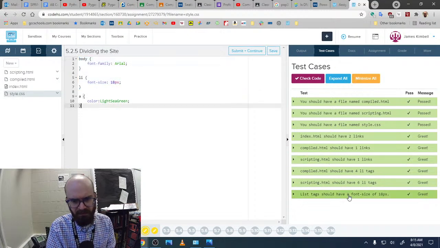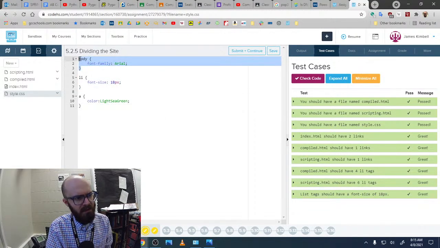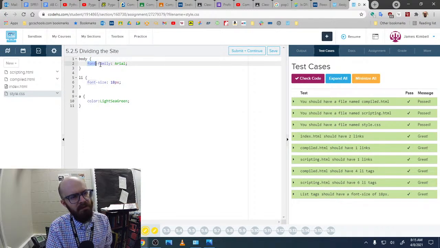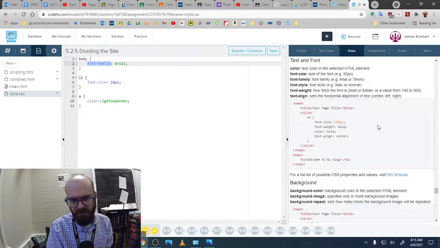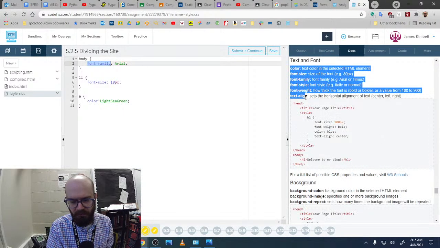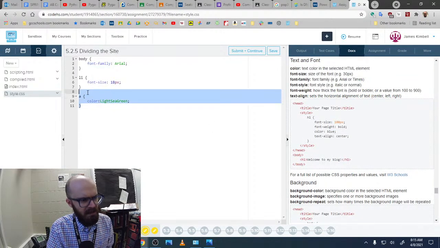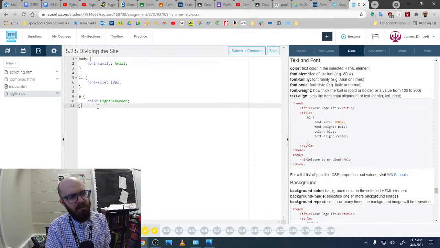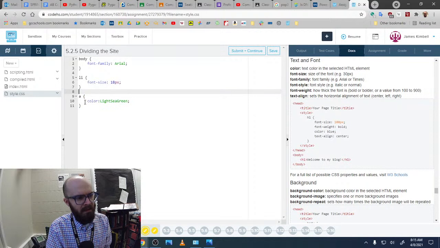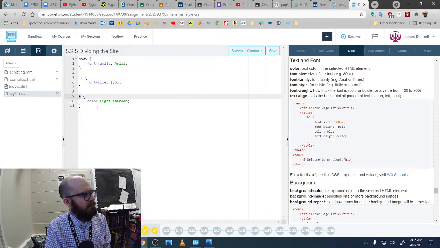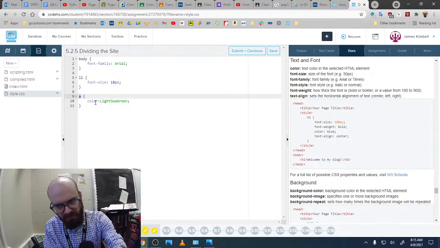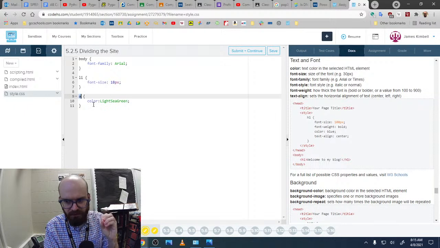It's not showing it here on these green check marks, but it also asks you to do these things. Make the font Arial. How do you do that? Font family. Again, I would probably look that up in the docs section because I don't always remember the specific wording. And then it gives you the hardest one, and this is what people ask about for sure: it says links should be a very light color. And the link tag is just A, remember. It gets A, href, and sometimes other stuff, but the core base of it is just A.